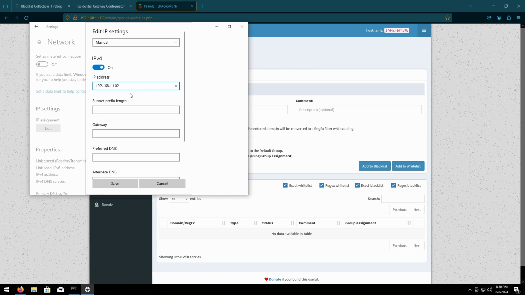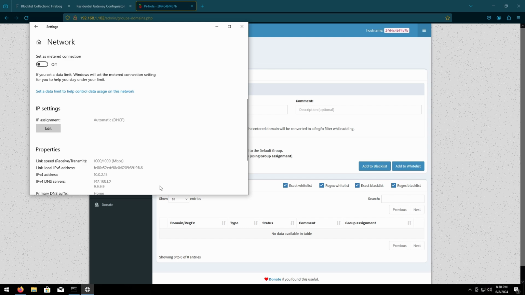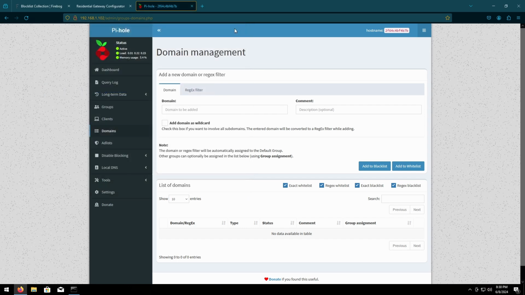But before we do that, this only blocks it per computer. So this is only going to block it for just this computer, which is fine if you want that. If you don't want to run an ad blocker or whatever, if you just want to use it on this computer, this is totally fine to do. You could do that. However, at the beginning of the video, we said we're going to want to block this stuff network-wide. So no matter who's on your network, they automatically get ad block as well. And it works on your phones and everything. So we're going to hit cancel on this. That's just an option for you guys.